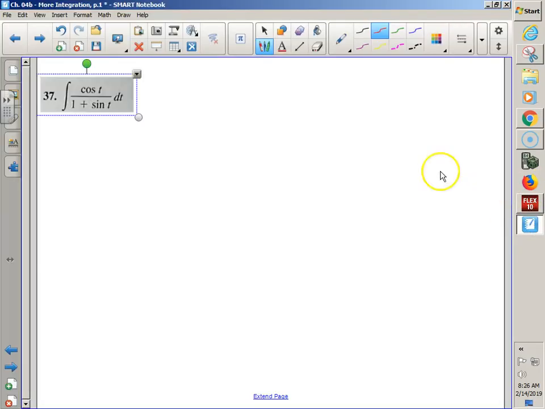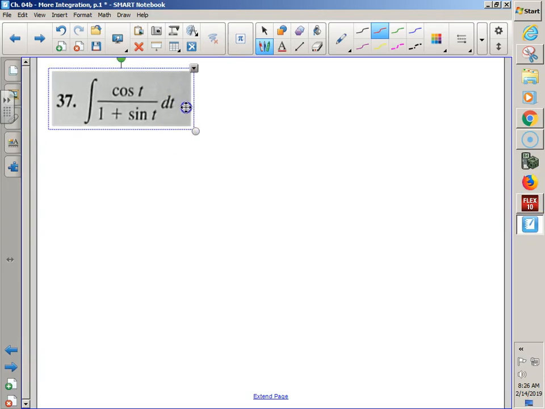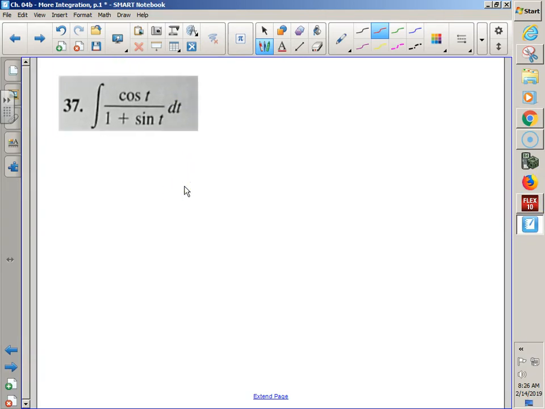Yeah, I agree, 1 plus sine. We almost always go for the denominator. One of the weird exceptions is ln. Another weird exception is if we were to see an inverse trig inside, not coming out, but inside, we would make that a u. But usually we go for that denominator.